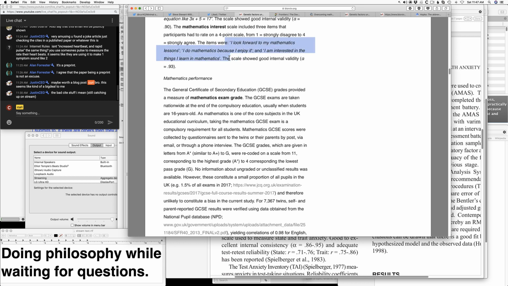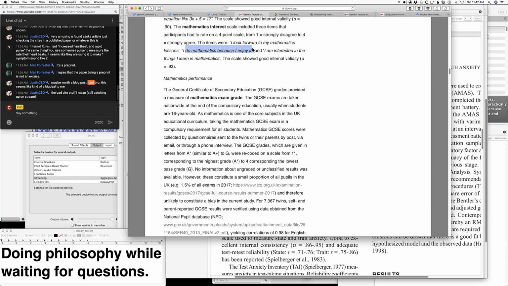Anyway, all of these are terrible at judging math and they don't cover math interest very well because they're all abstract, hypothetical, and vague and general purpose. And also, the first one is about math lessons, which sets the stage for people to assume the other ones are also about math lessons. But if you had asked them about doing math in some real life situation that they actually cared about, you might get different answers. When you say I do mathematics because I enjoy it, they're thinking of spending your time doing math problems. They're not thinking about using math in your artwork, like using geometry to help you make a better painting when you're a painter or something. They're not thinking that's what they mean by math.